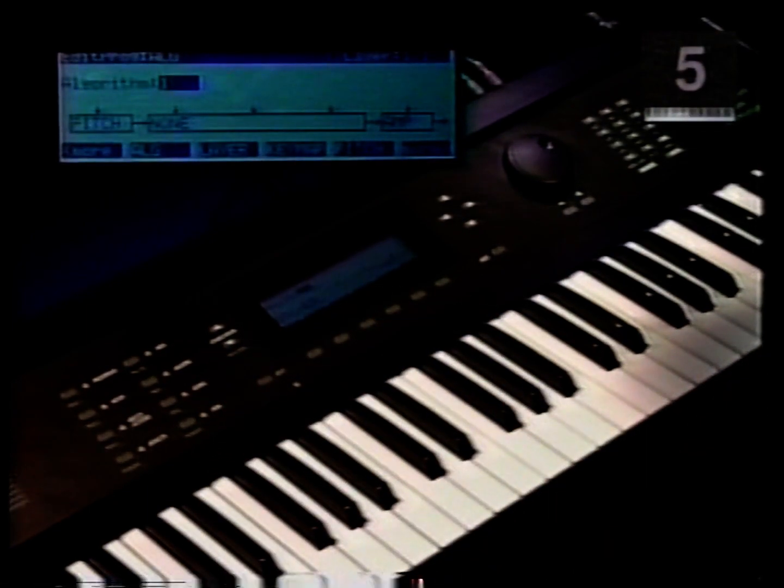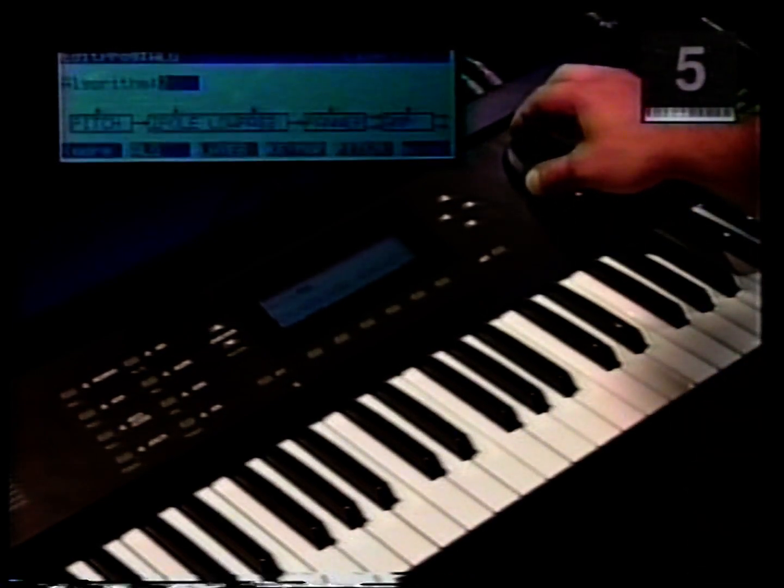You are now looking at the basic building block of the variable architecture synthesizer, the algorithm. The boxes from left to right represent the signal path through the K2000. Each box in an algorithm represents an individual module. Take a moment to turn your alpha wheel to view some of the other algorithms.